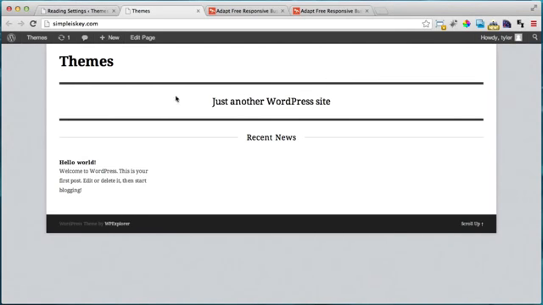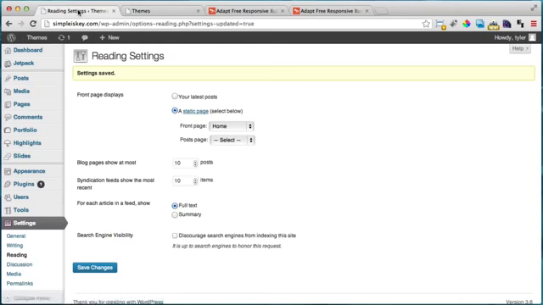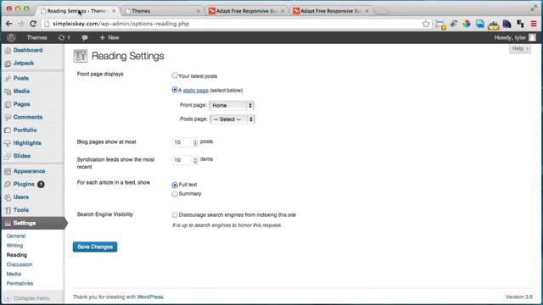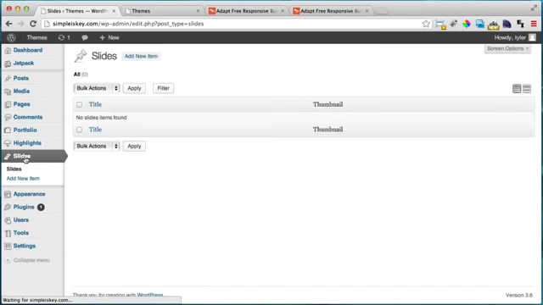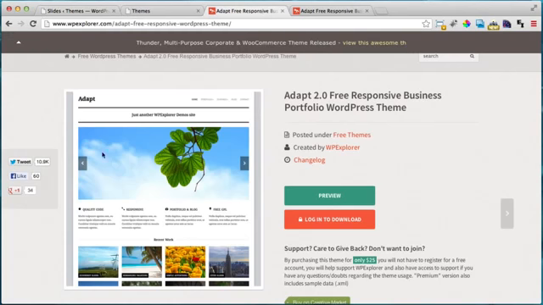So let's try to get a picture in here actually. All right, so adding a picture. How do we do that? I would guess, and that's the way you do it: you either read the documentation, or if they don't have documentation, you simply start messing with things and guessing. I would guess you click on slides, because it seems like a slider. That's what these things are called, sliders.